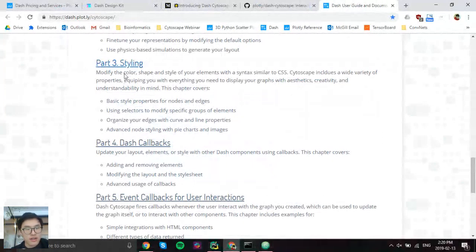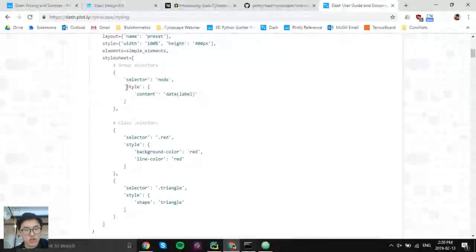So you see here, the style sheet, as I mentioned, is a list and you can choose what you want to modify. So say the node, and then you can see what the style should be. And then you can select certain classes, and you can select other very specific things. So for example, you can select a node by its ID, by its class that you have to assign inside your elements. And also you can select it by which parent it has if it's a compound node, which you can also learn more about in the user guide.